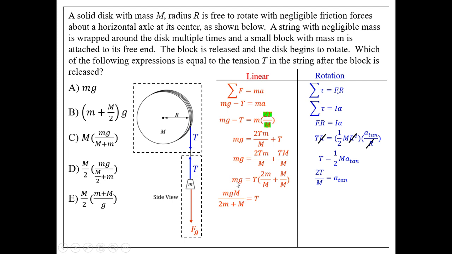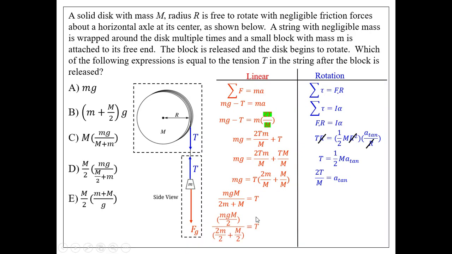All of a sudden you see a little m times g, and there's a big M, because now these two terms in the parentheses sit over a common variable capital M, which I can factor out, and I can also multiply that by both sides to get rid of it. And then the only thing left is 2 little m plus capital M in the numerator. But to get t by itself, I would need to divide by that term. So if you need to, pause and do this algebra on your paper just so you're good at it, right? The physics is done. This is just all algebra stuff.